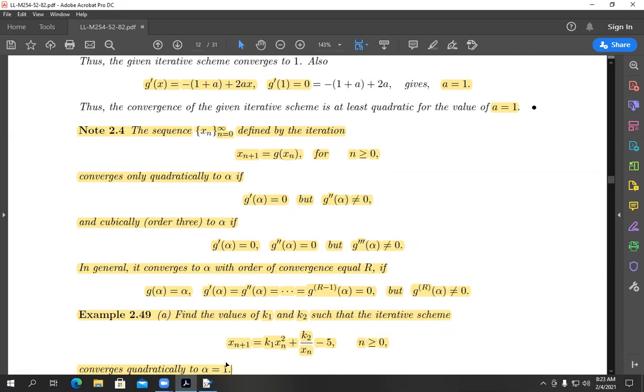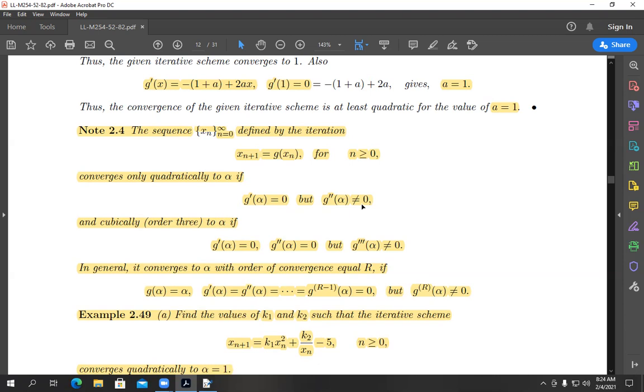Any student, please. The teacher gives you the condition that this method converges quadratically to alpha equal to 1. The fixed point is 1 here. So what do you need? Because when you have two unknowns, you need two conditions to find the unknowns. Can you give me which conditions you will use? We should have the first derivative equal to 0. Yes. And the second? The second derivative doesn't equal to 0. No, the second derivative is not equal to 0. So not equal to 0 is what? We don't know, because the second derivative is not equal to 0. Maybe 1, maybe 2, maybe 20, maybe 1 million.